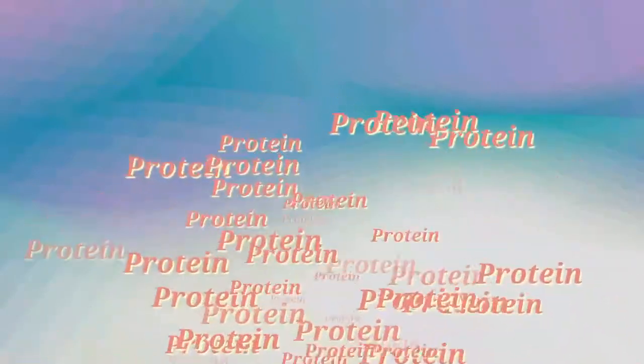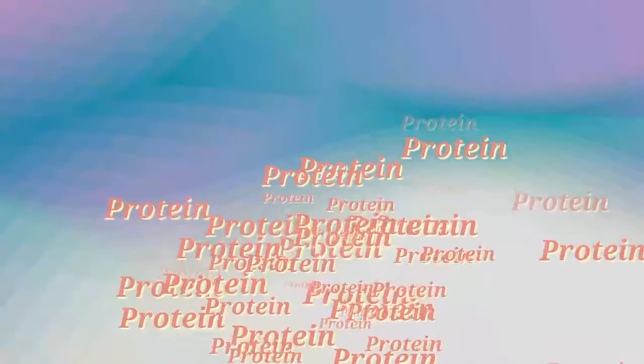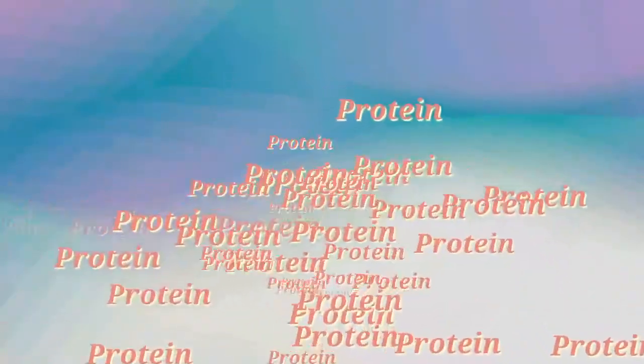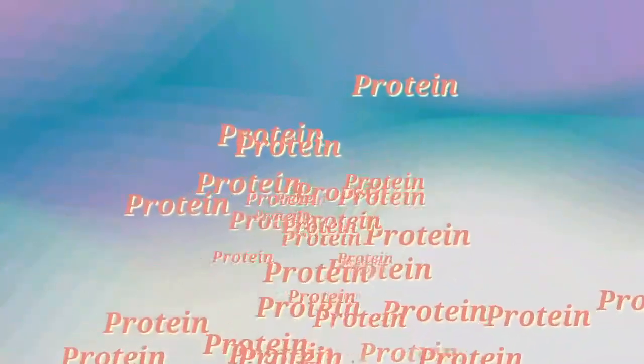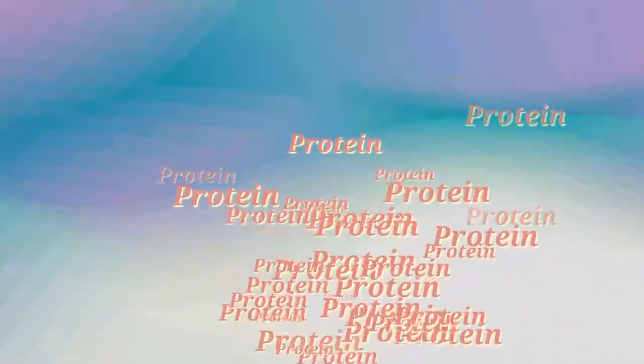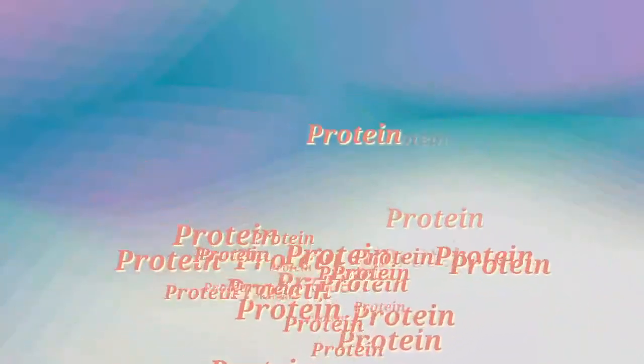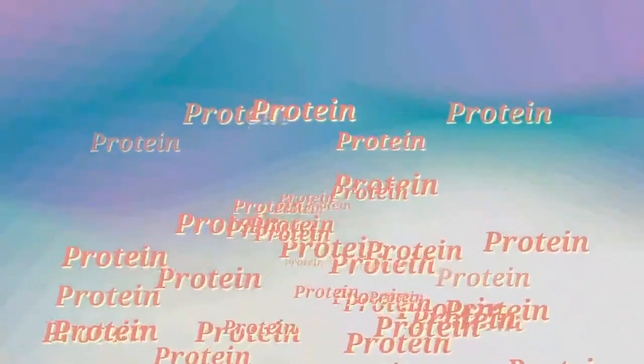This helical or sheet-like configuration is referred to as secondary protein structure and is found in fibrous proteins. Fibrous proteins are long, thread-like molecules that are insoluble in water. They make up keratin, found in hair, nails, wool, horns, and feathers, collagen in tendons, myosin in muscles, and the microtubules and microfilaments of cells.